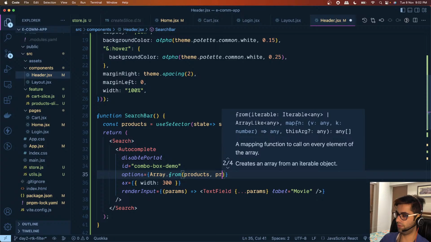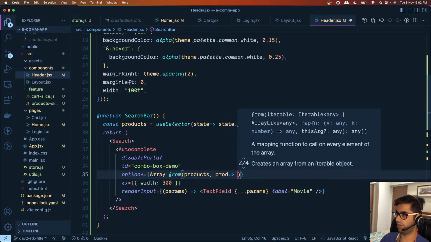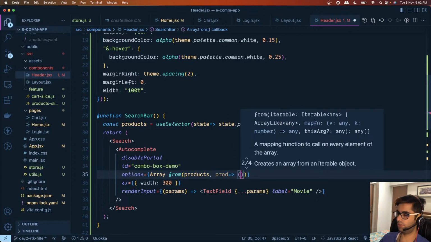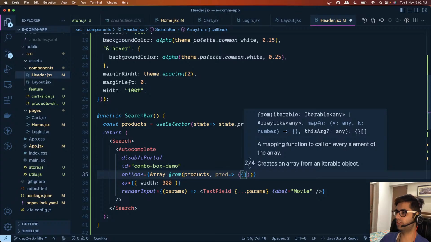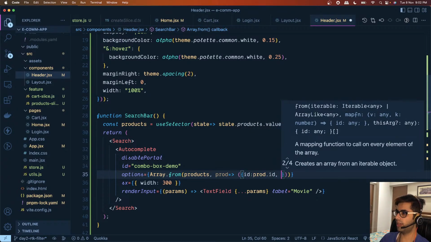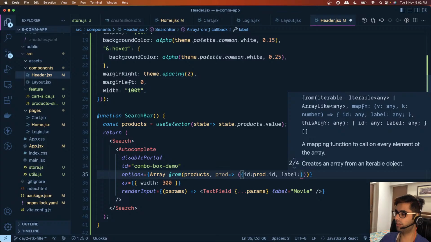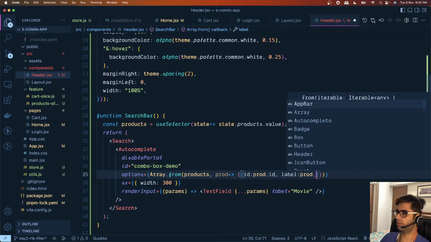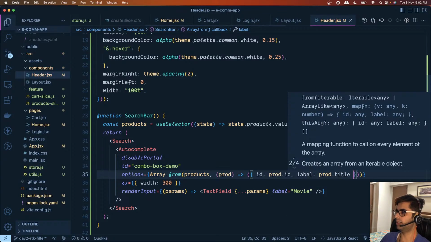We'll pick the prod, and the options are expected to be in a certain format. It expects an id, so let's use prod.id, and it is expecting a label, so we'll say prod.title.